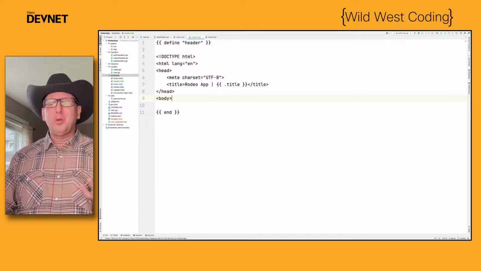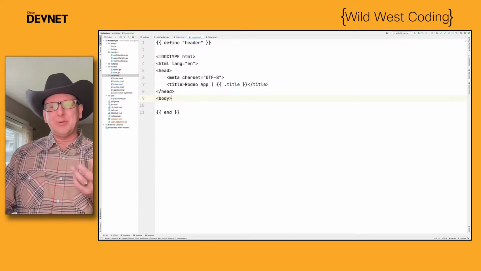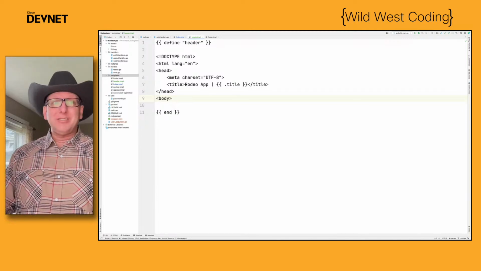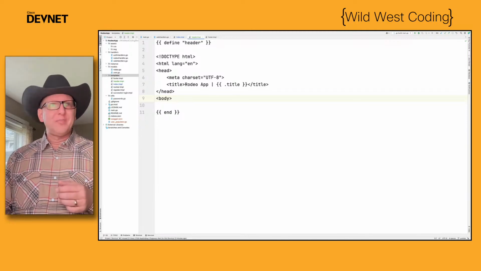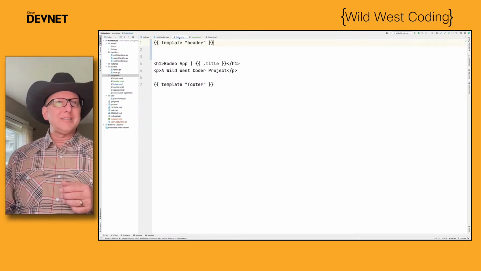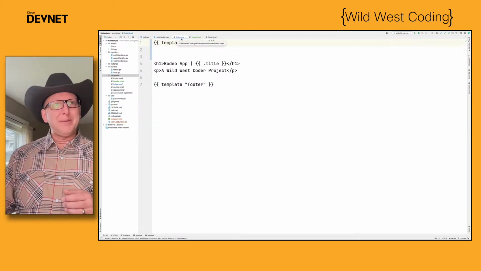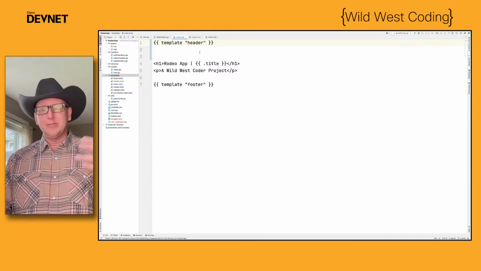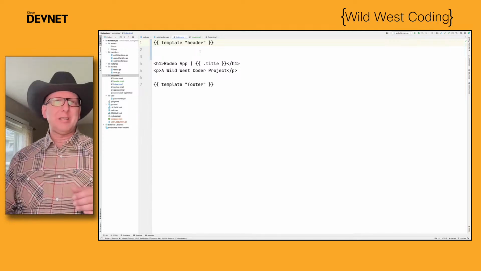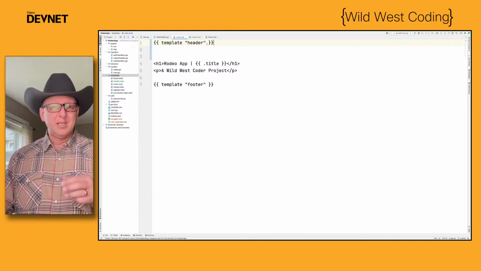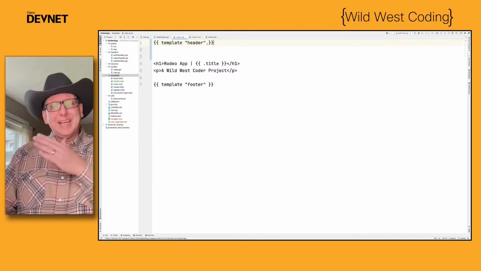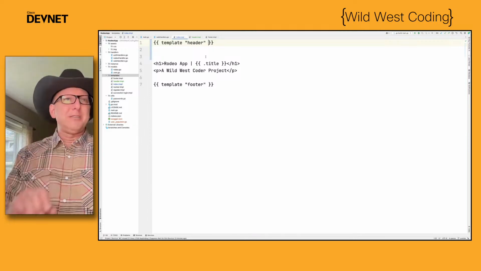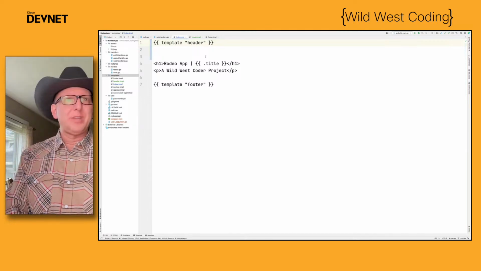Now, I'm sure I'm not the only one out there that wants to nest templates and still have access to the data values from the back end. Like I mentioned, there's a pretty easy fix to this. So if I go back here to the index.tmpl file, or the template file for the index page, or for that matter, any page that's calling in a template, if you want to access the data from the back end, you just need to include one little minor change here in the importation of that.